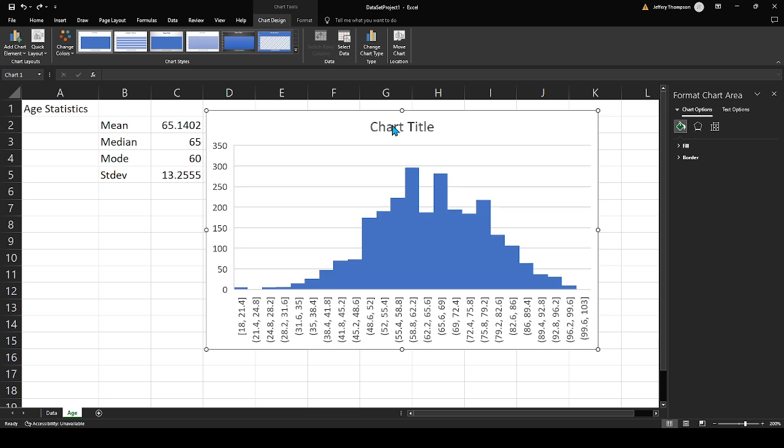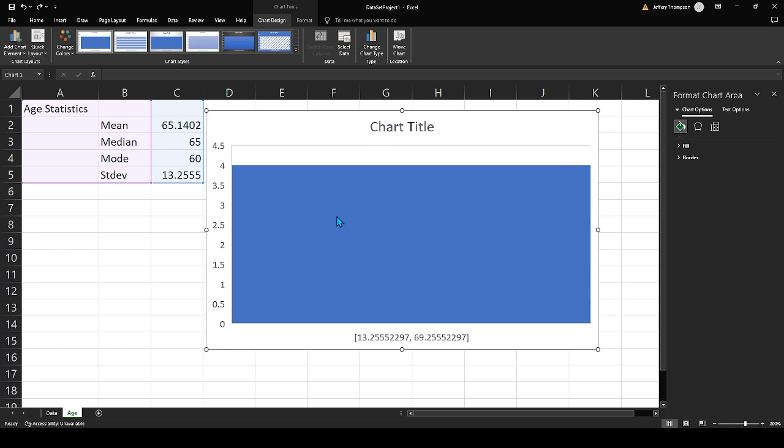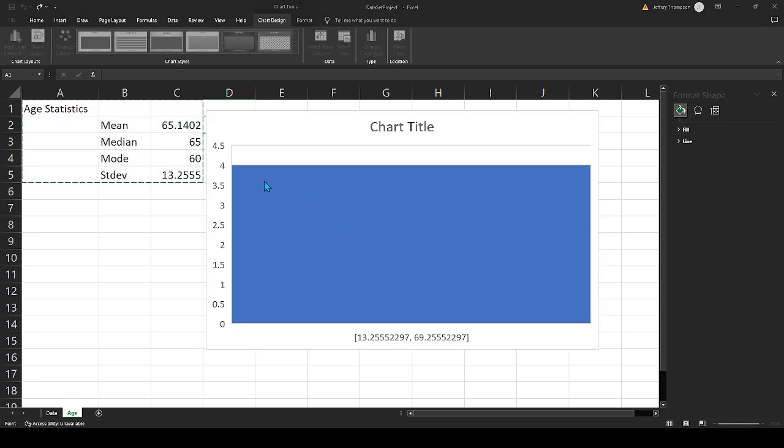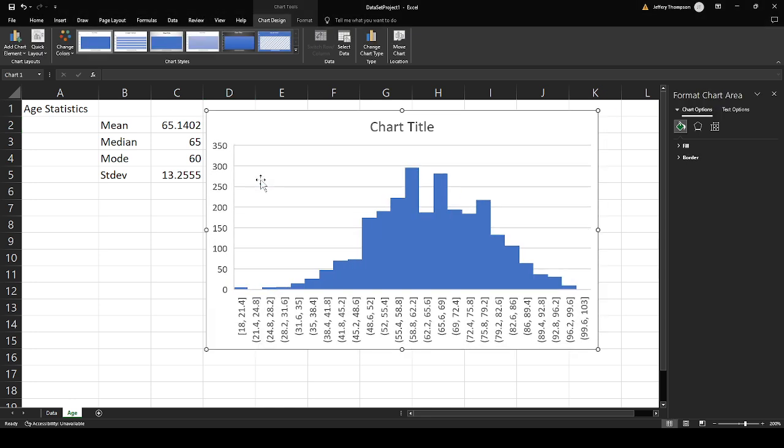Whoops, Control Z. I hit Control Z twice, and so now I'm back here, so I'm just going to reselect the data. You'll see that I don't mind making some typo mistakes while I'm recording a video. I'm not looking for perfection here, and sometimes making a mistake shows me how to correct it. So I hit Control Z, Control Z to undo it, and I double clicked it, so it took me back where I didn't choose data. But I'll slow down here and show that I want the data sheet, and I want column E. And now we have our histogram.